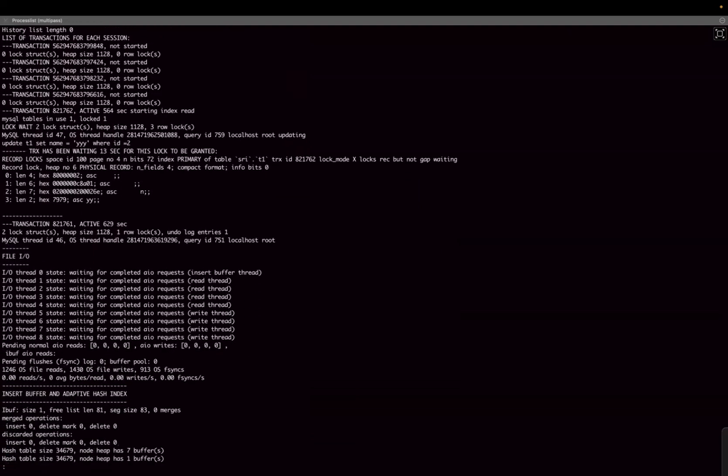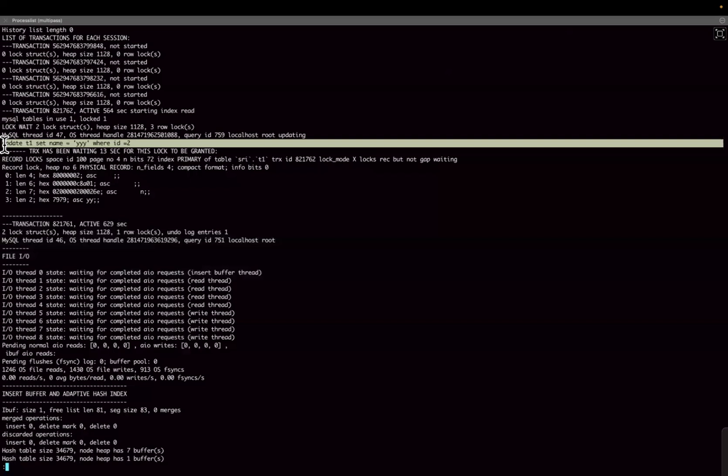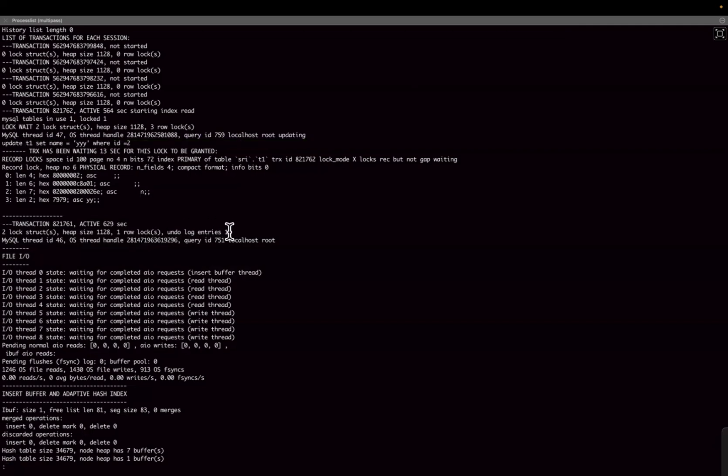Here you can see this update statement is in lock wait with two lock structs, right? This is the update statement which is currently waiting. This thread is currently waiting. Then here you can see two lock structs, heap size, and one row lock. Undo log entries is 1. You may be aware of the undo log, right?